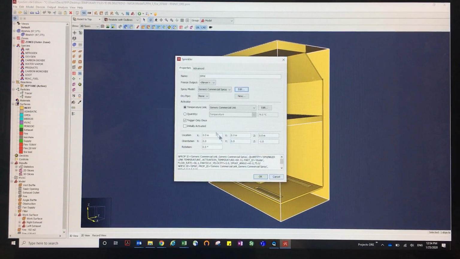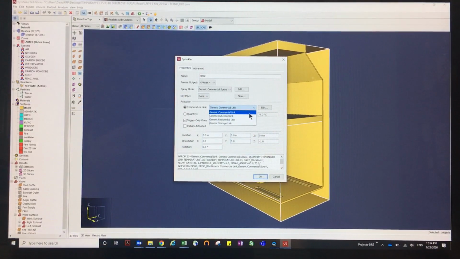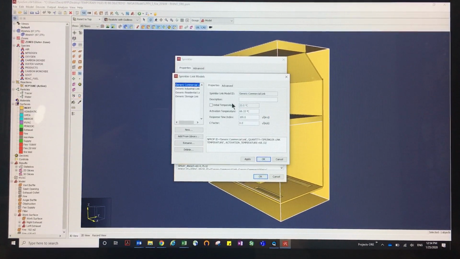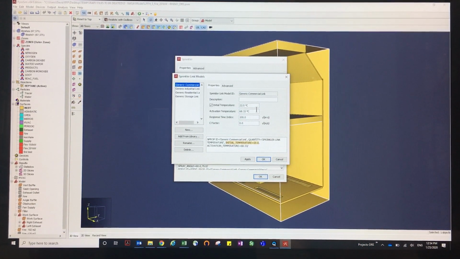So hit OK, and now the temperature of the sprinkler, you edit it here. You can also select it from that. I just get that and edit it. Here's where you can change the properties. Initial temperature is ambient temperature, which should actually be 22 degrees for this project.